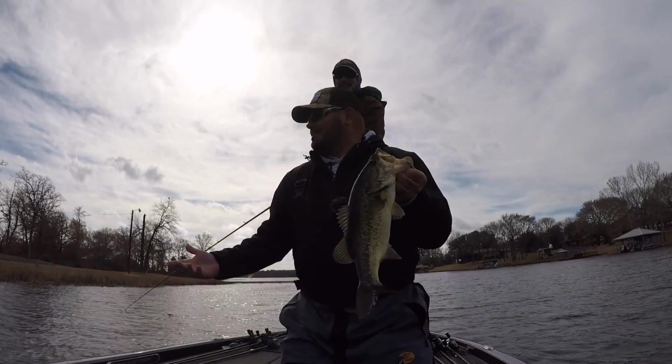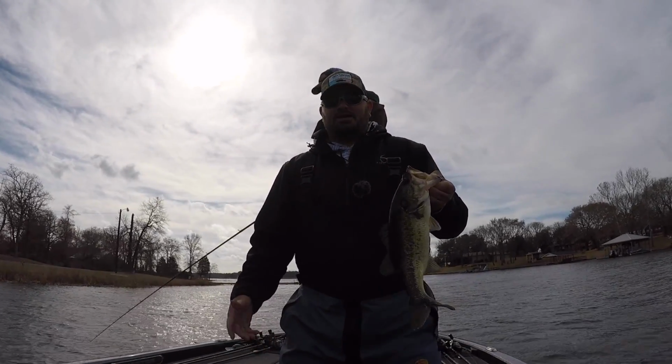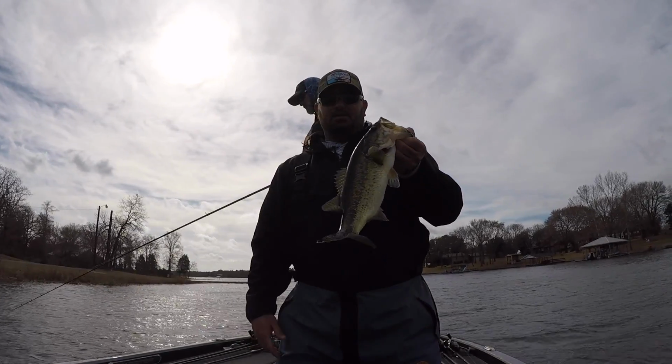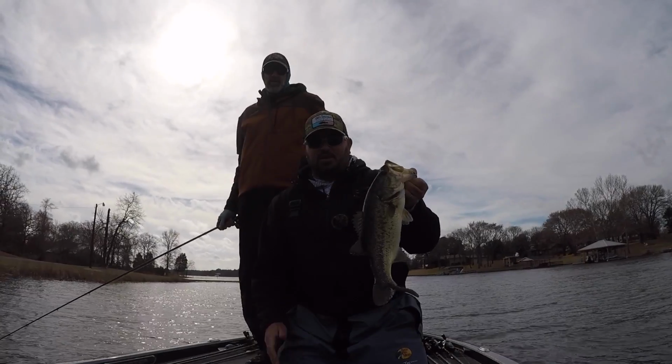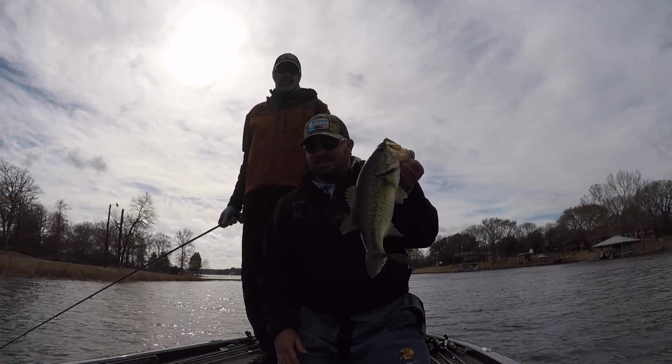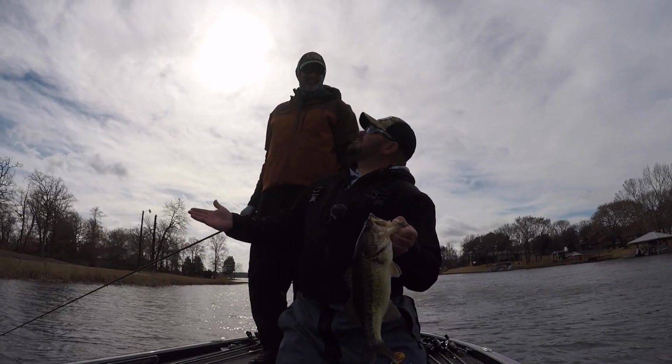We're facing really tough conditions. The water temperatures have dropped a lot over the last week out here. We're still sitting at about a 7-degree drop from about 5 days ago. Trying to come back up a little bit warmer today, but man, the wind is really restricting where we can fish. Good news is this is an exact spot that Mike already has marked on the app, so we don't need to update that one, do we, bud?